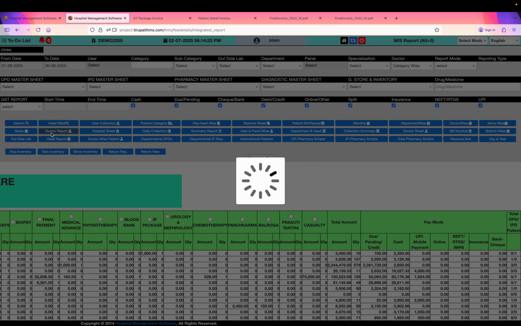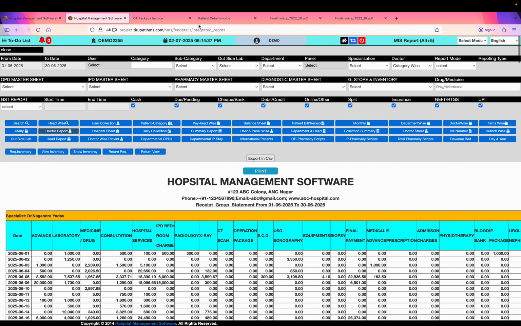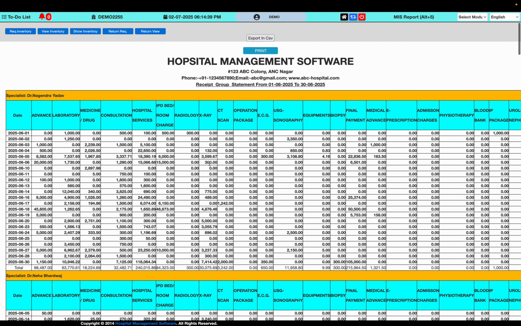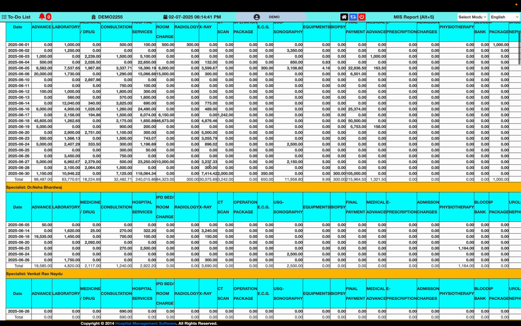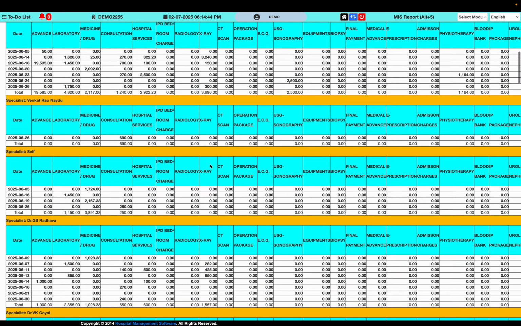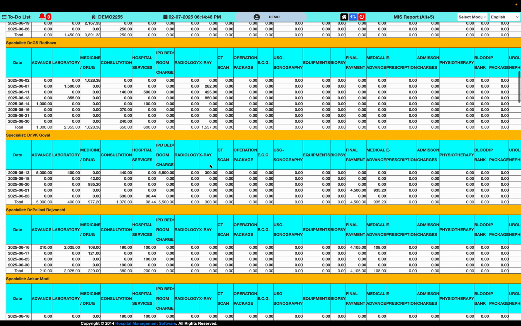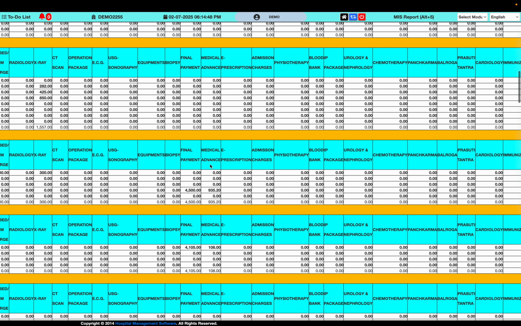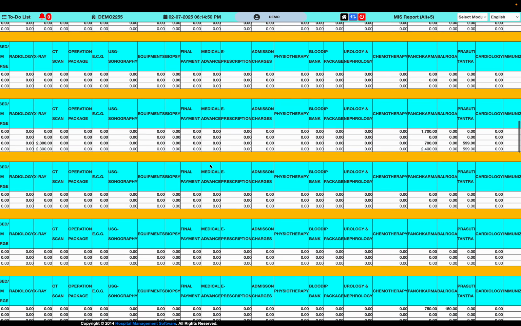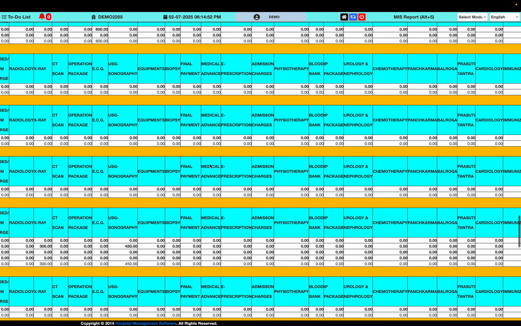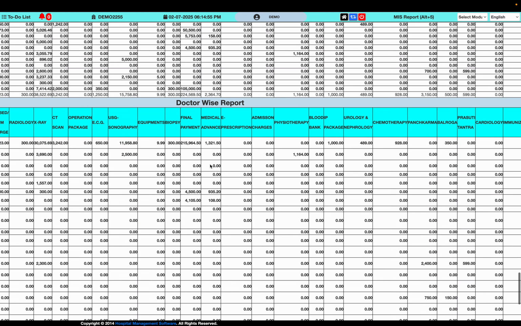And the system gives you the desired outcome to observe how much the hospital's growth is ongoing, and statistical data can be acquired for your needs. So this gives you outcomes like Dr. Nagendra's revenue over different durations, Dr. Neha Bharadwaj or any other doctor's revenue access from day to day, as well as the headwise collection analysis. So you can monitor the doctor wise and head wise revenue for your hospital.